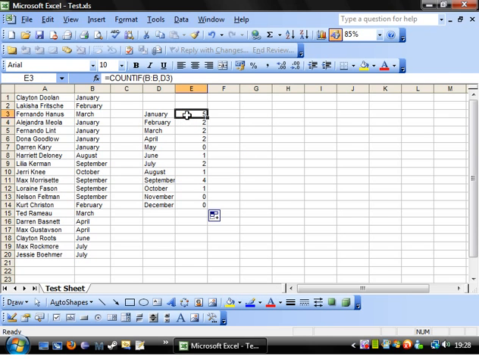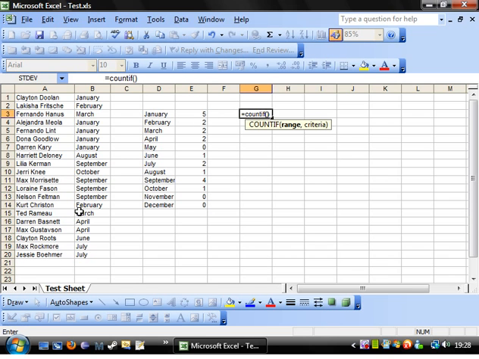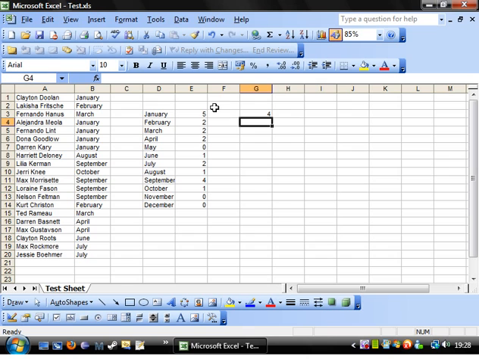The other thing you can do is you don't necessarily have to put just a string. You can put a number. So if we put equals COUNTIF, open bracket, do this column, comma 2, close bracket, and that's count 4 because it can see 4 numbers 2. So that's how you count numbers.